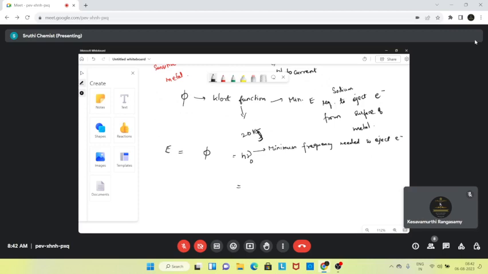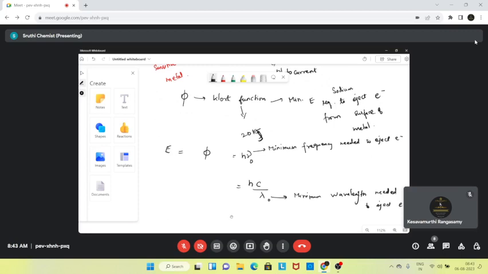What formula can we replace with nu naught, students? C by lambda. Very good. So it is h c by lambda naught. Again, I'm mentioning lambda naught. See, nu naught is my minimum frequency needed to eject an electron, so what is my lambda naught then? Again, I can say it's a minimum wavelength needed to eject an electron. Am I right or wrong? Shall we say like this? Yes, ma'am. So minimum wavelength needed to eject an electron.